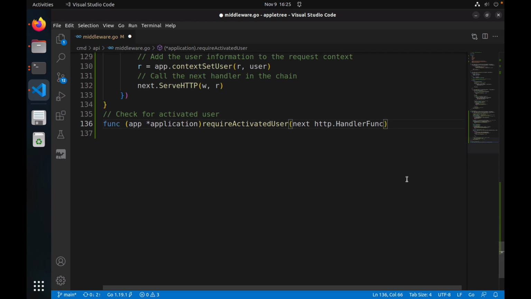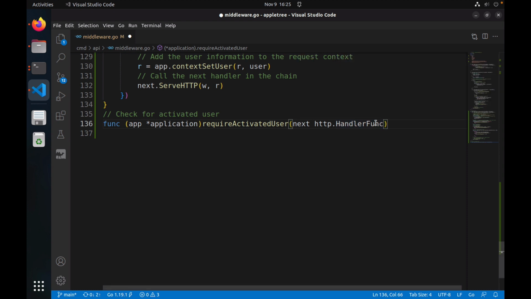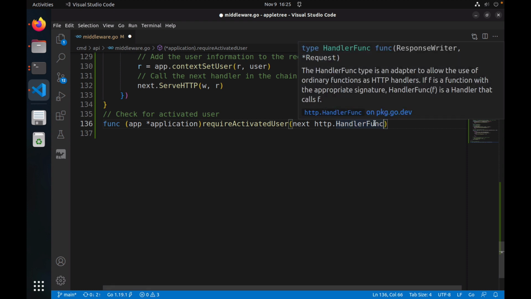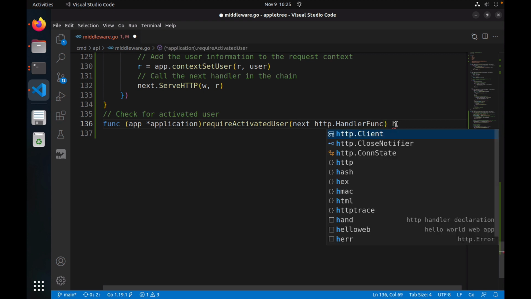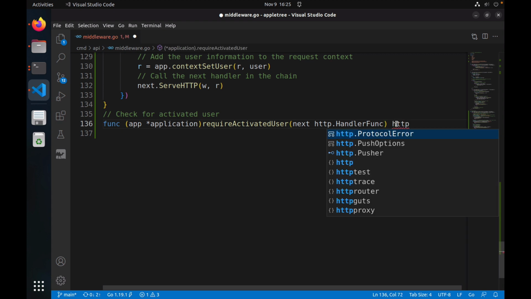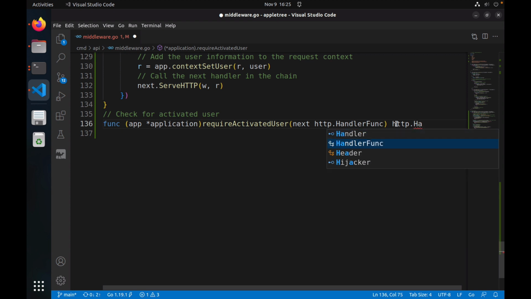And so if you notice, all our handlers in routes.go, right, are functions, right? A function that takes a response writer and a request. So this means that we can simply pass in those handlers to this middleware and we're good to go. And what will this middleware do? Well, it will also return the same type because our router requires that. So it will return a handler func as well.